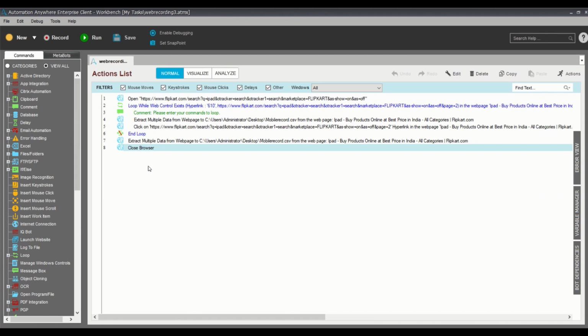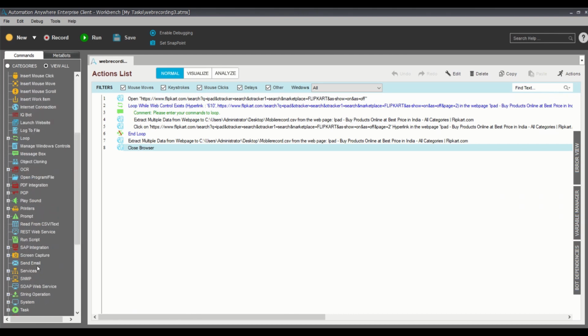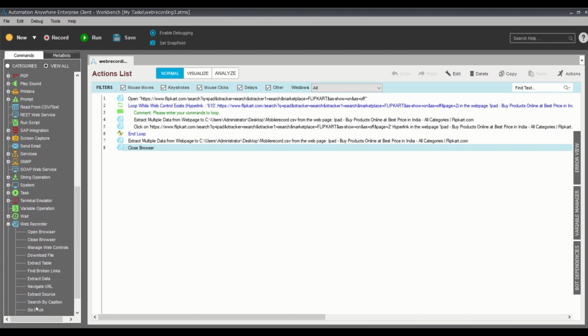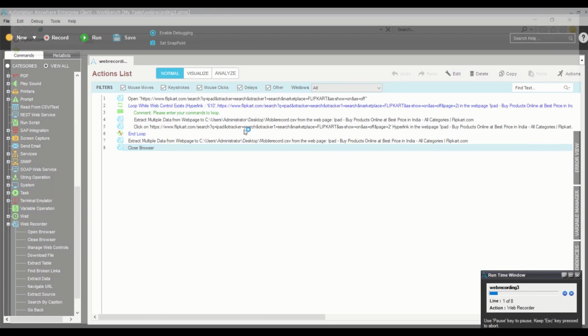This is, see, now here the question arises when we saw these are the tabs. Here you can see it is in orderly manner. First it is opening, second it is loop. Why? This is hyperlink, which I told you. It is going to check next and it will extract the details. It is going to save the file and close the workbook at last, so we don't have to do anything. So let me run. Make sure your browser is closed before you run. So let's run and see what are the results.